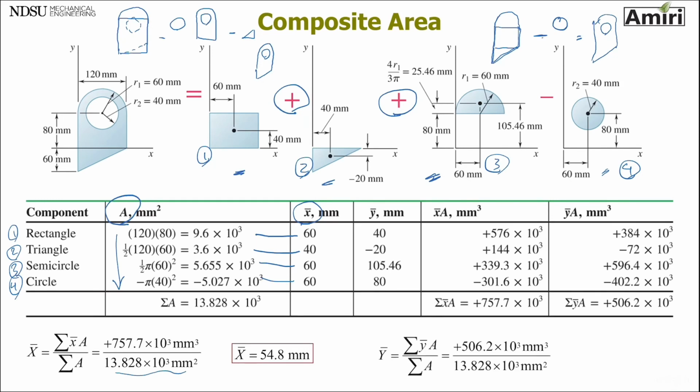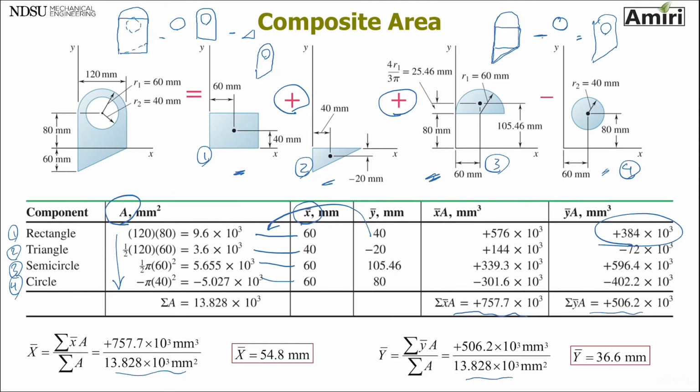Same thing with y. Y multiplied by each of these areas, which they have back here. Summation of all areas and y bar for each area. So they use y bar. In my equation, I use y tilde to just be a little bit different. But they use capital letter X, small letter x bar to be distinguishable for you guys. And you find y bar of the total area.